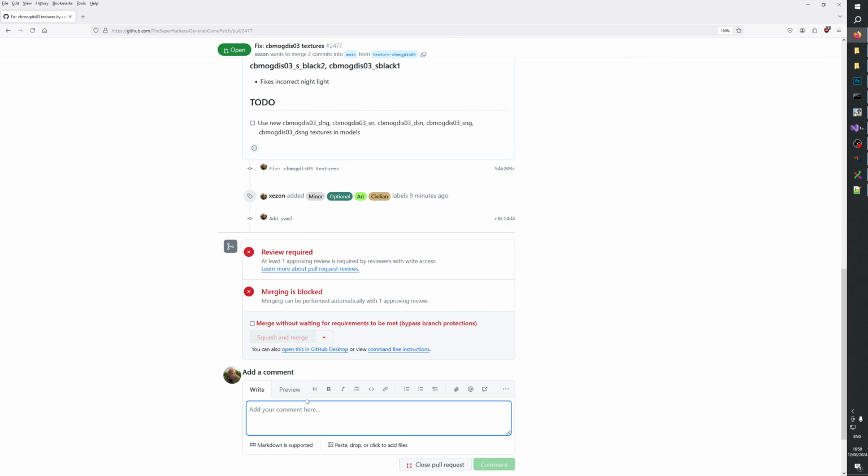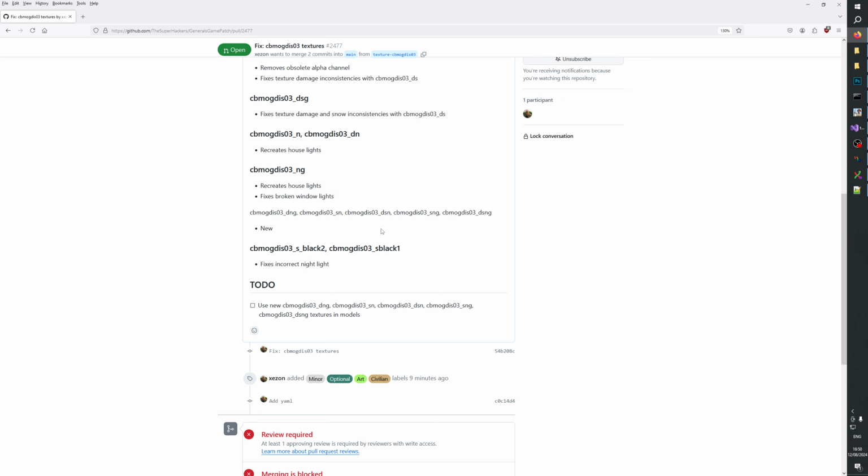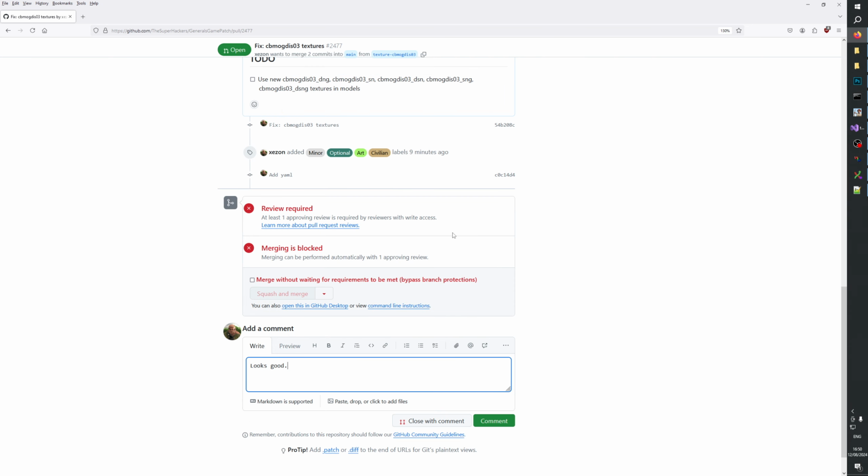Merge looks good. Typically a normal review process on a Git project should look like this: you have a bunch of reviewers and they check if everything looks proper. But here with these textures, no one is checking. I can edit the textures, I put them here, but no one will verify that it's all proper. So I have to verify it myself.